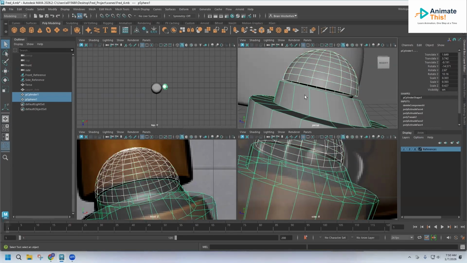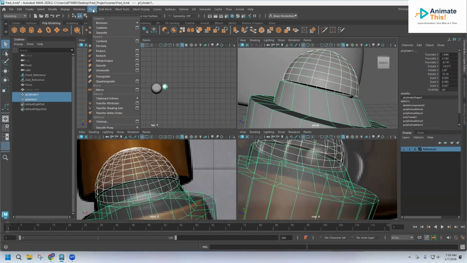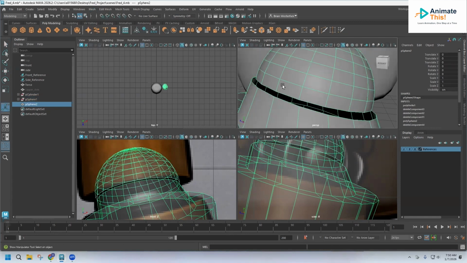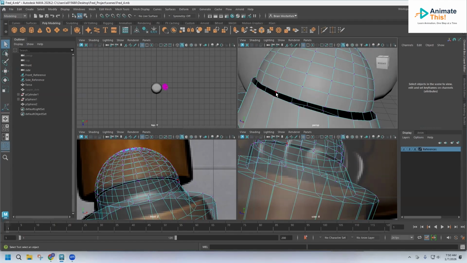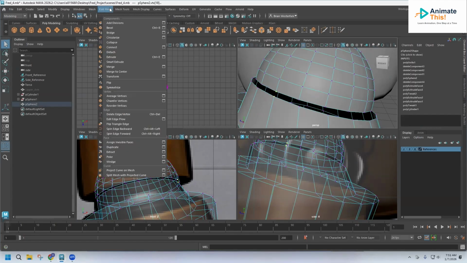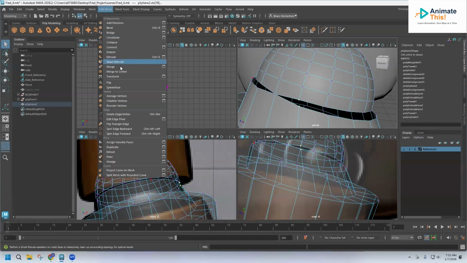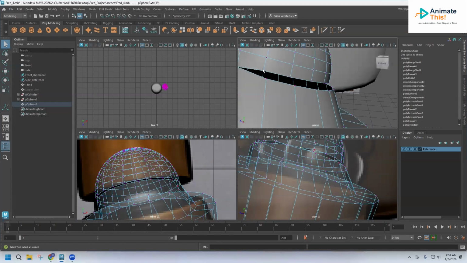So I'm gonna shift select both objects, go to mesh, combine. Then I'm gonna go to vertex mode again. Select the corresponding vertices, edit mesh, merge to center, edit mesh, merge to center.